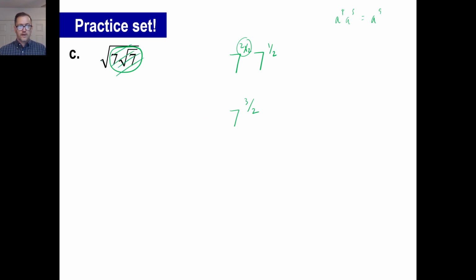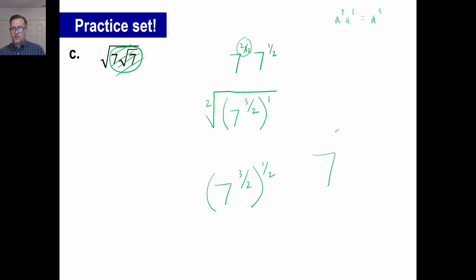Okay, so now what we're actually doing is finding the square root of that. Again, you can visualize this as having a 1 there and a 2 there. Any square root, by definition, is something to the 1/2 power. So if it's that thing to the 1/2 power, then if you take a power to a power, you multiply. So 3 times 1, 2 times 2, and there you go.